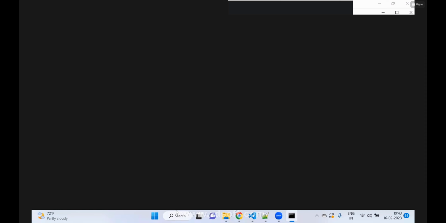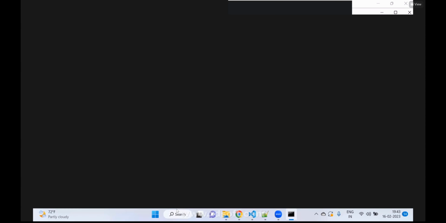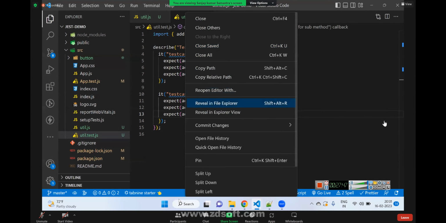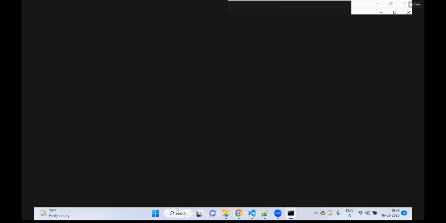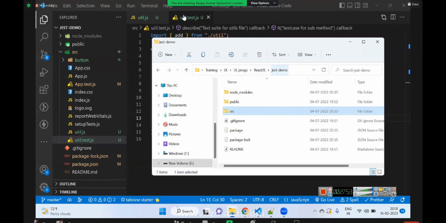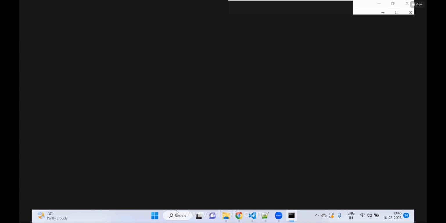Now let us run the unit testing and see how it looks like. So I'll run the test case. To run the test case, let me use the normal command prompt. Line number 11 to 13, I think add or subtraction, it should be subtract.